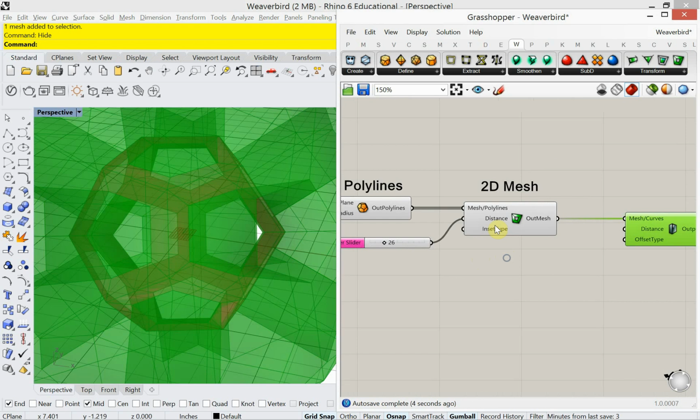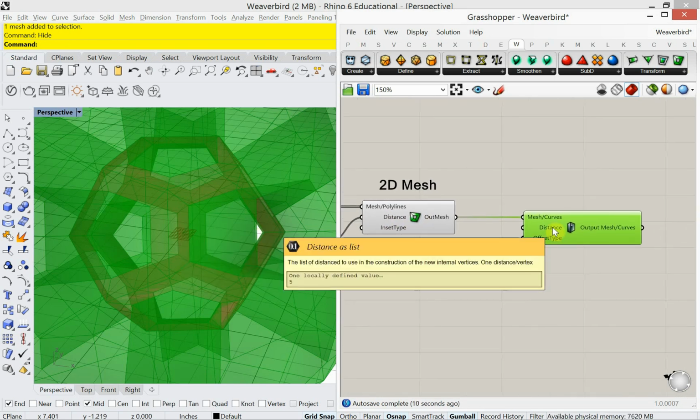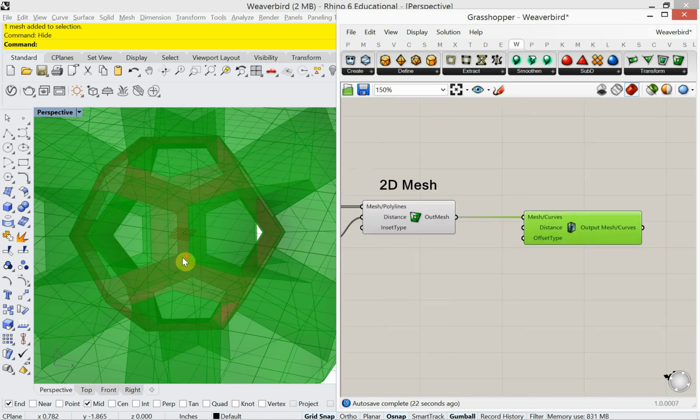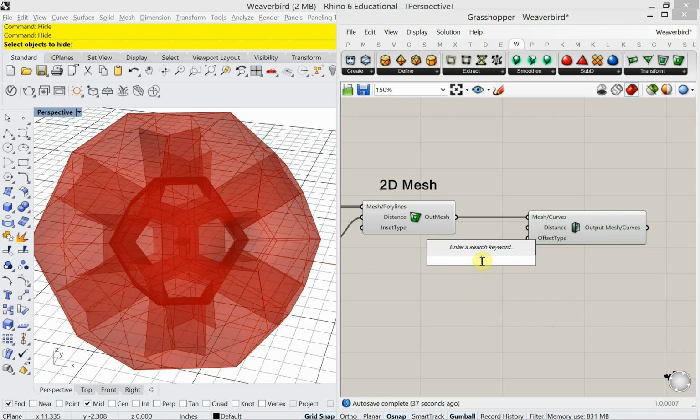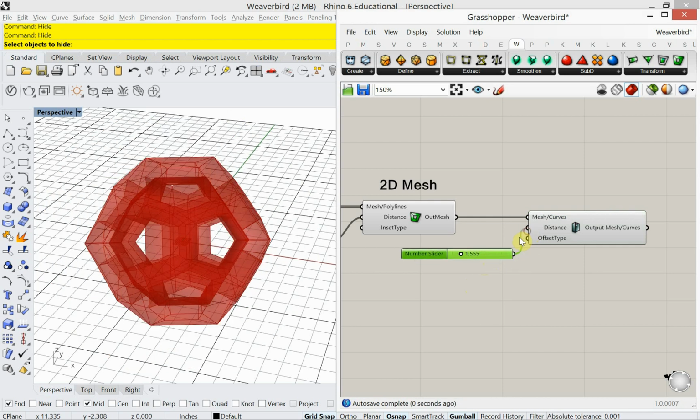Now, the distance for the 2D mesh, I found that pretty reliable. However, unfortunately for the offset mesh, I haven't really figured that one out. Maybe some of you guys can comment down below on what the units are for that, because that's set to 5, and this thing is wonderfully pretty large there. I don't think it's 5 feet because my grid is only set up to 24 inches by 24 inches. So anyway, if someone knows, that would be great. So I'm going to try something small like 1.555, and I'll plug that into the distance, and then I can go even smaller if I need to.